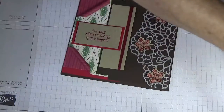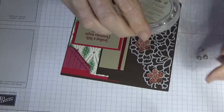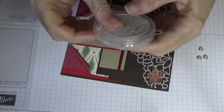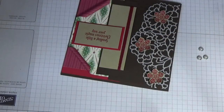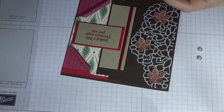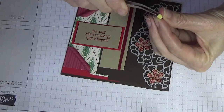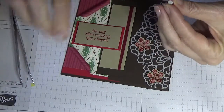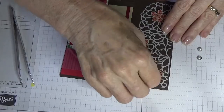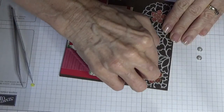So then, if I can find what I did with them, the metal rim pearls that you can get from Stampin' Up. So you get quite a few, like I've used heaps out of here, but you do get quite a few. Oh, 24 pieces you get. So you get 24, and there's 3 different sizes. Now, these are the real tiny ones. And I just want to take the backing. There's a little yellow backing there. You just remove that, and it's self-adhesive. And I'm just going to pop that in the middle of the flower, if I can. Just press it down.